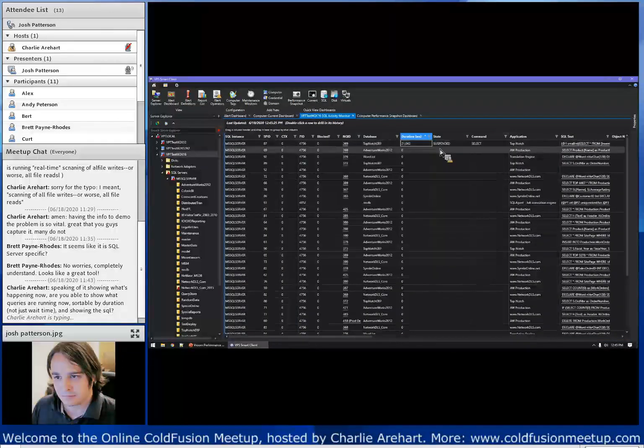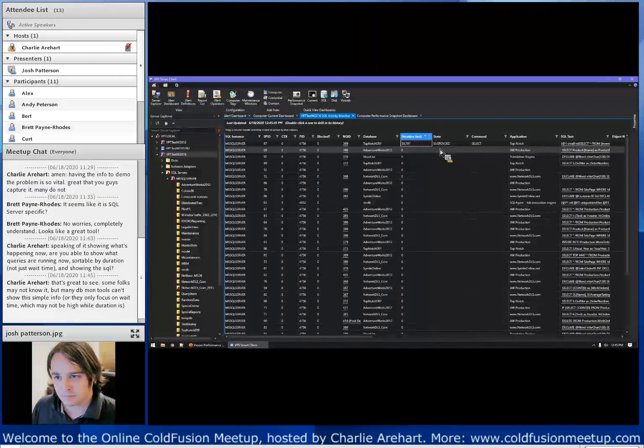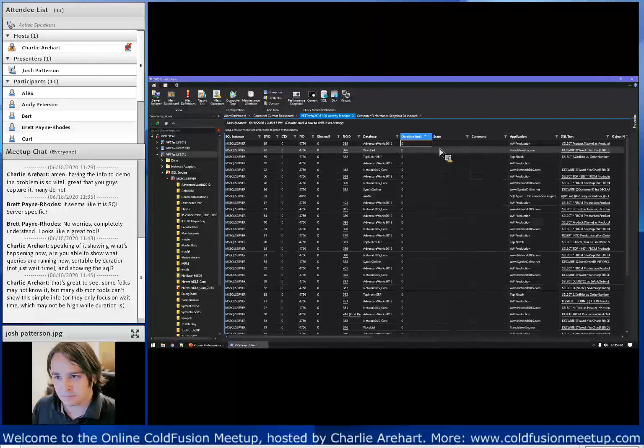What's really important about this is that a real-time view without any context doesn't do you a lot of good. An example I like to give is you've got a SQL statement that runs every day for 10 hours. You've definitely got a problem if you've got a SQL statement that runs every day for 10 hours. But if everyone's happy and everything's running pretty smoothly, and then one day someone tells you, hey, this thing's so slow I can't use it, you would come into something like this and you would see, oh man, there's a query here. It's running for 10 hours.